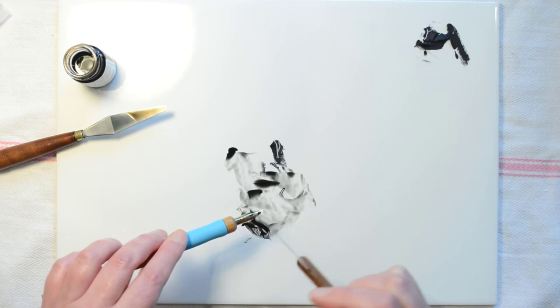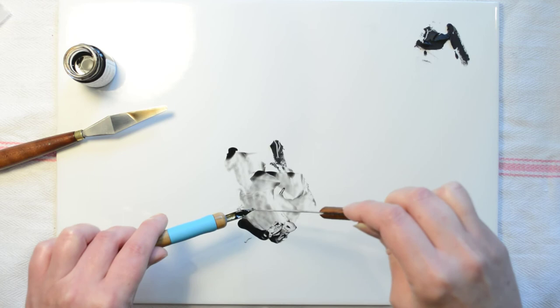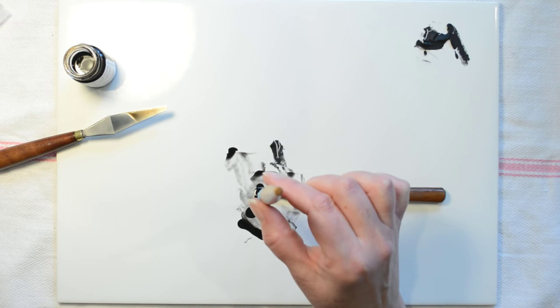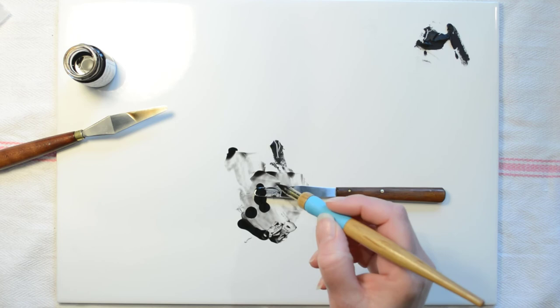And you can see I'm just filling this up, and there's a hole that is the reservoir on this nib, and you want to make sure that you get some paint in that hole and fill that reservoir, because that is what actually feeds the nib. And the excess, just hold your pen up vertically and let that excess run out of the nib. And once it's done dripping out of the nib, you can see it's not coming out anymore. And now it's safe to go ahead and start doing your pen work on your piece.